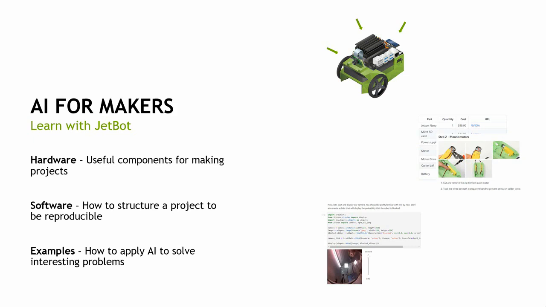So the way we'll structure this webinar is we'll first cover the hardware that we used in JetBot, where you can discover components that will be useful for your own projects. We'll then run through the software setup, including how to create an SD card from scratch, so that you'll learn how to structure your project to be reproducible. And then we'll run through the examples, where you'll learn how to apply AI to new problems, which will be useful for creating your own projects.